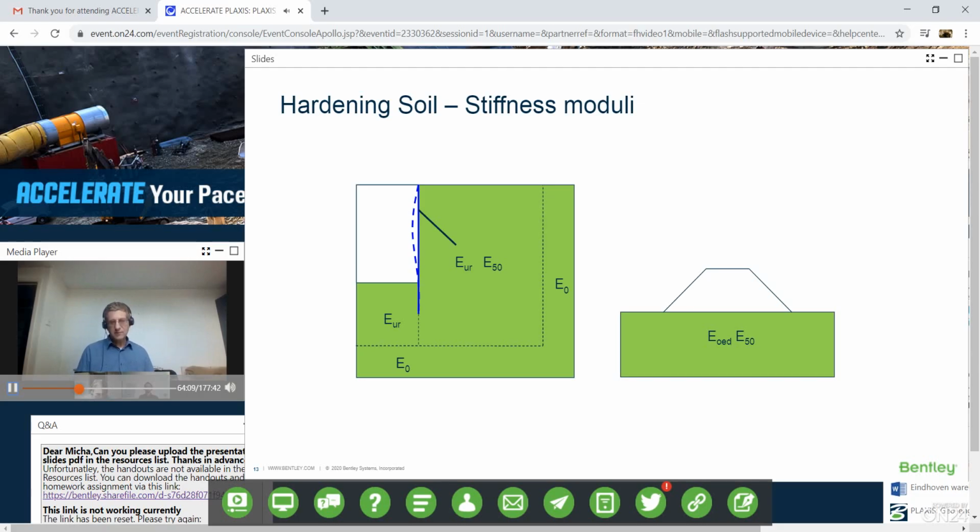And again, in Mohr-Coulomb, you would have to define different material sets, and then you have to choose where E odometer stops and E50 starts, because I have to change the Young's modulus, or maybe you want to make several vertical zones with different values. The hardening soil model will take this into account for you. You specify the E odometer, you specify the E50, and the model, according to the changes of stresses, will know what to do internally.